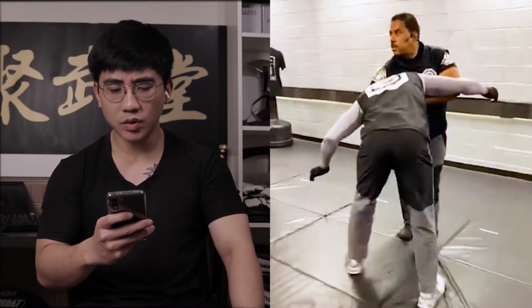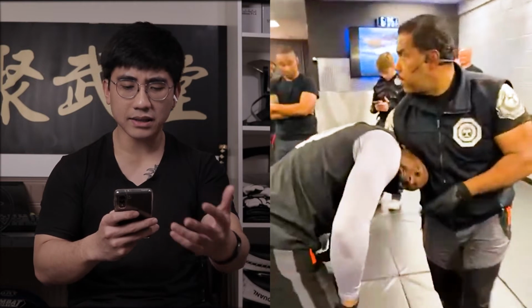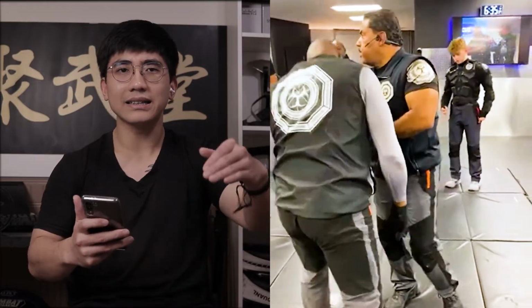Lift the chin up, twist, and break the alignment. Good. And then keep going back, make the guy off balance. Very good technique, because he unbalances the guy and then breaks his structural alignment. So now the guy cannot regain his balance, which makes him very easy to control. So this is a very legit technique. Plus, if the guy does something stupid, he can break the guy's neck anytime he wants.